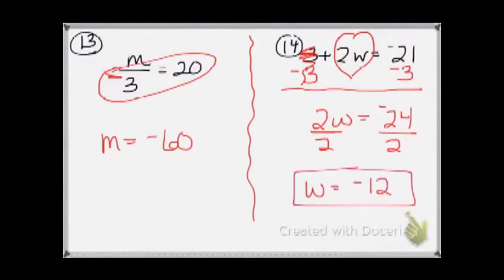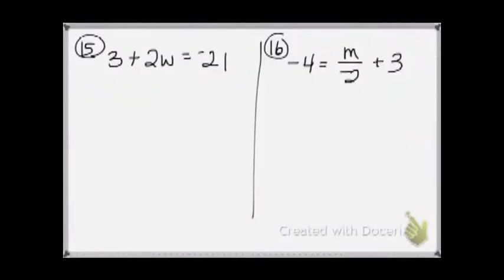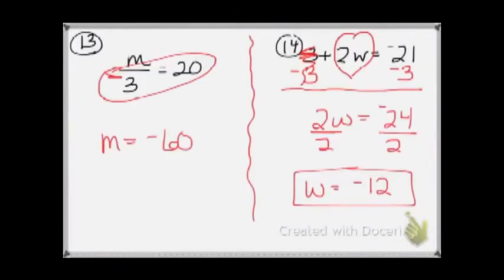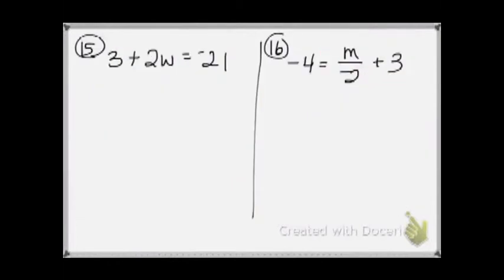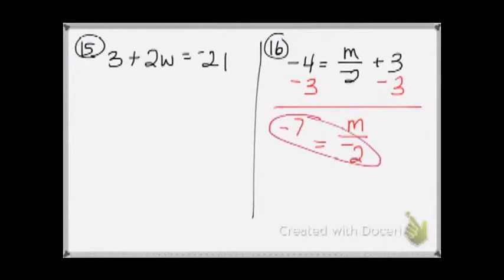Okay, here we are. 2 more left. 15. I must have done something wrong here, guys. Rats. Well, let me do 16 right now. Okay. Mother-in-law. Let's do minus 3 on both sides. I'll find out my mistake later on, what I did wrong. Let me just keep going. Let's do minus 3 on both sides. And that means m over negative 2 equals negative 7. I will then crisscross negative 7 times negative 2. And get positive 14 equals m.